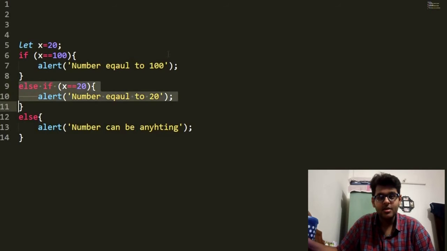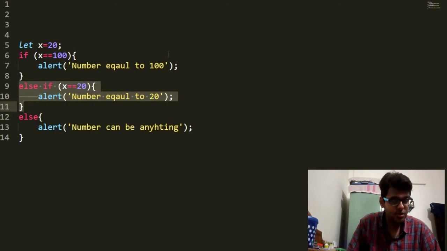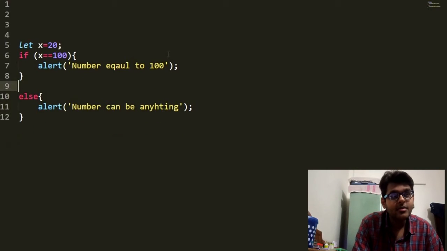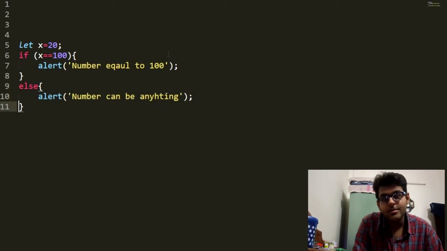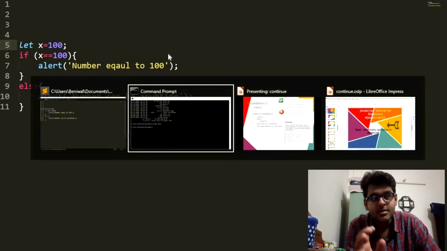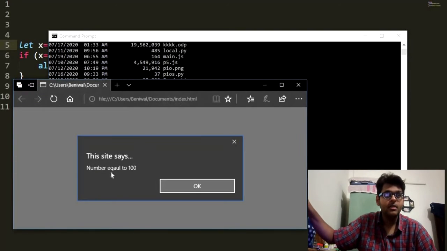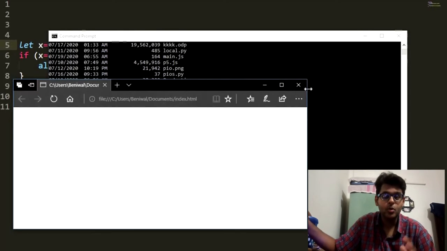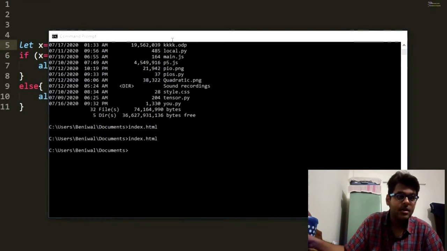One more thing, this else if is optional when we need to check a second condition. So when we delete this, there is no problem. Again, now we change it to 100, Control S for saving, running the HTML file. Now we got number equal to 100.